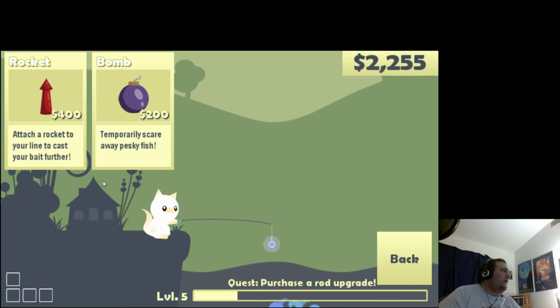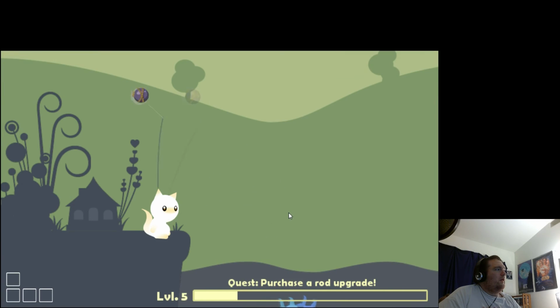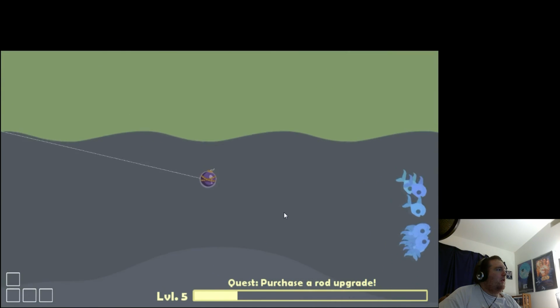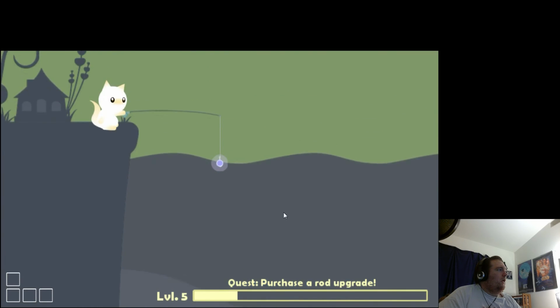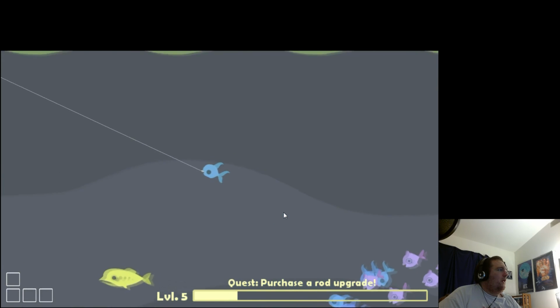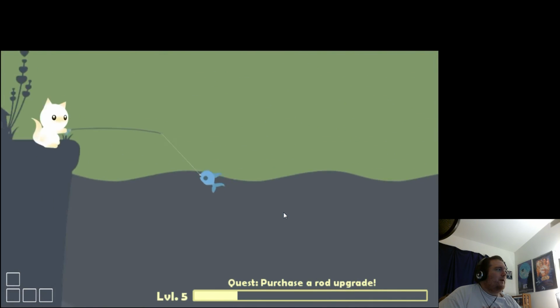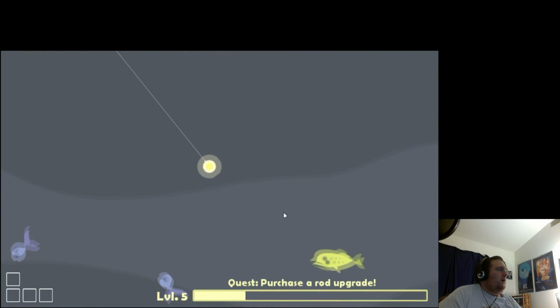Alright. Attach a rocket to your line to cast your bait further. Temporarily scare away pesky fish. Now that sounds like a good idea. All right, let's see if I can get this done quick enough. You go back out there. Come on, damn it.